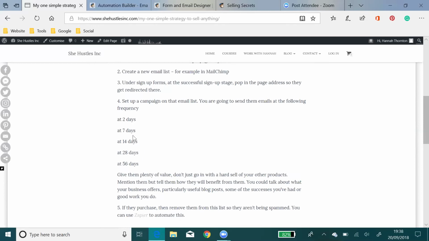You'll notice the intervals aren't daily. You can change these. This is just a suggested template. What I find is people don't feel like they're being spammed at these frequencies. It's nice and spread out, but you're in the back of their mind. And if the emails are strong, they don't need to be close together.